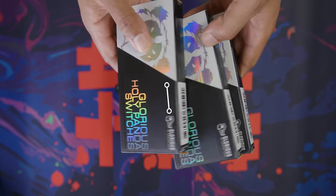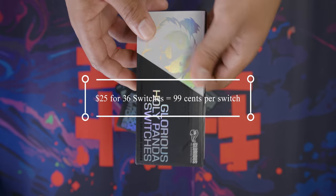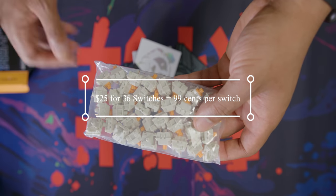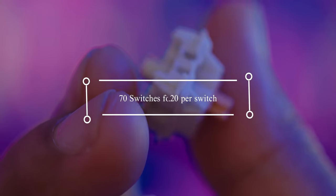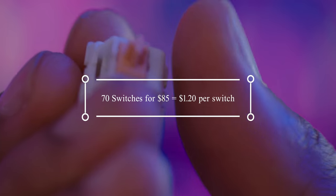Now, these are running for $25 for 36, so you'll need about 2 packs for the 60 or 65%, 3 packs for a TKL, or 4 for a full-size keyboard. That roughly comes to about 69 cents per switch. Glorious. Really? Lucky number 69. All right, that's what we're going with today. And that's compared to $1.20 for the invyr drop switches. So right there, you can already see a huge difference in price, almost double.